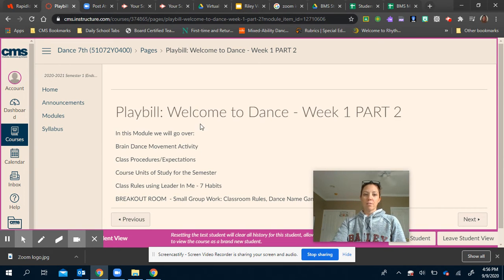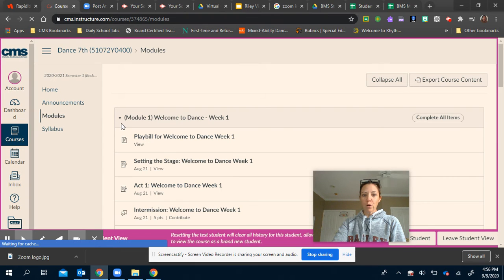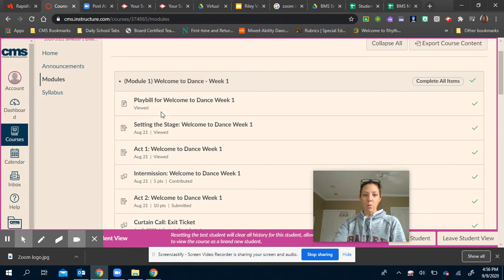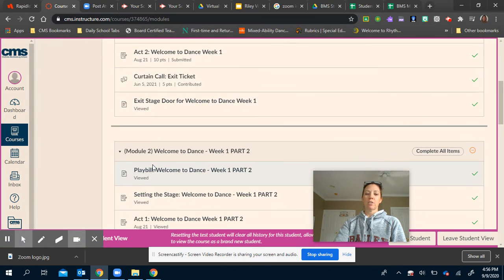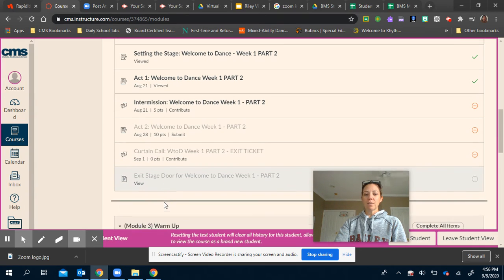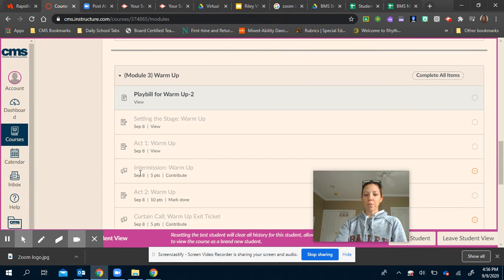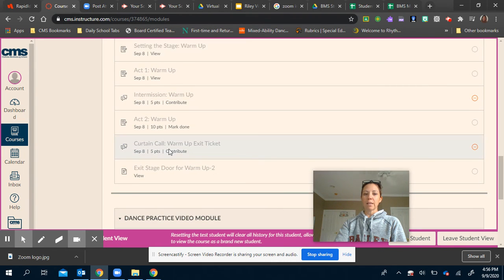That is in their course schedule. So again, they can always go back to the modules. We're currently up to 3, so if they're missing work, again, I recommend they start at playbill and go all the way through each section. So you'll see here the student did not get past this section, so that's where they are. Also, same thing with module 3. Okay, and you simply just want to click through the sections.